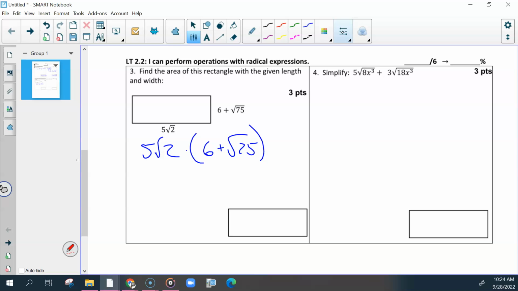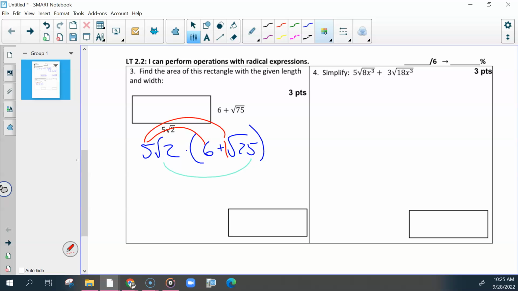So in this case, outside things go together. There's a 1 out here. That will also go together, multiplied together. Inside things will also get multiplied together. But when you multiply these two things together, this is next to it. So we have to also bring it next to it. We can't just leave that by itself.